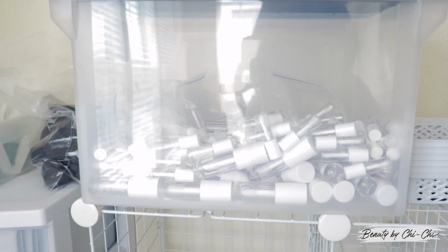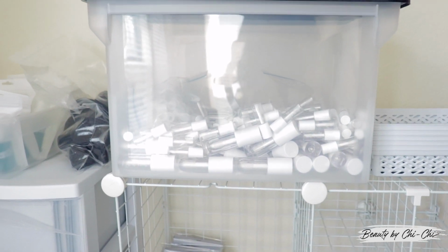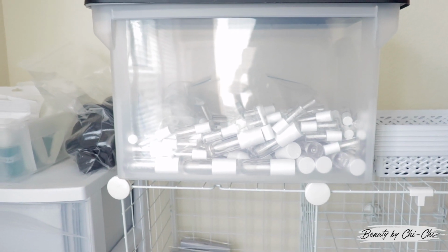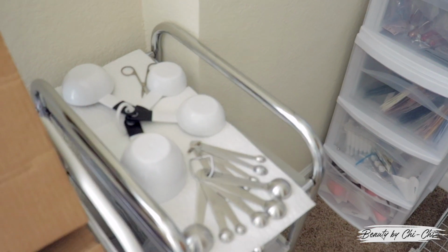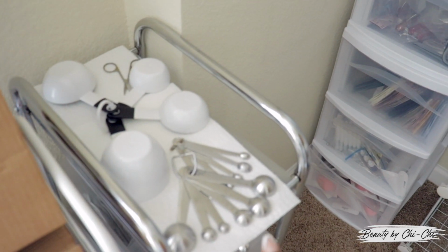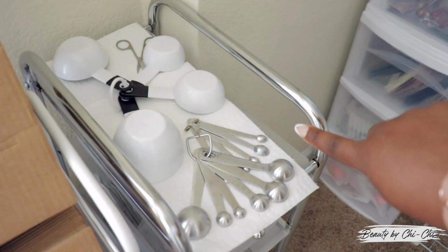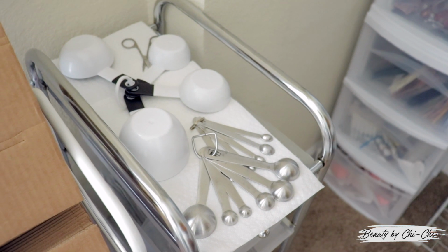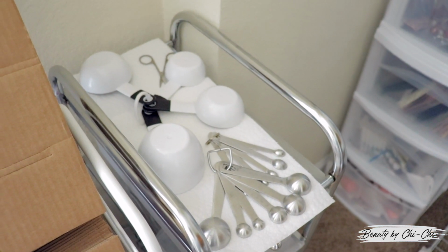So y'all can see the lip gloss tubes in there, but I already went ahead and washed all of them, so they're super clean. I'm just ready to go ahead and fill them with lip gloss, so that's over there. And then from there, I do have my measuring cups, as y'all can see. These are currently drying right now, but these were the spoons I was talking about earlier that I got from Amazon. But then I also have these spoons as well from TKB Trading. I just got 2 different ones because sometimes, you know, it's just easier to have 2 than just 1.